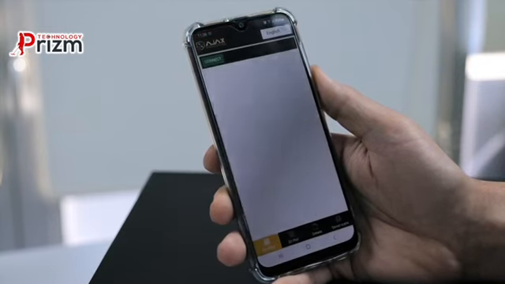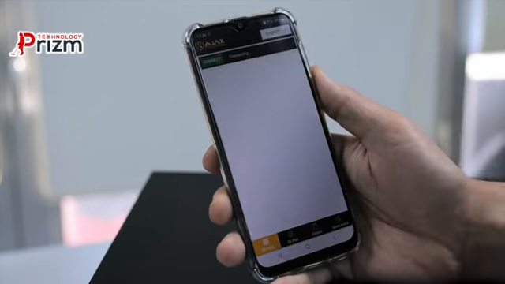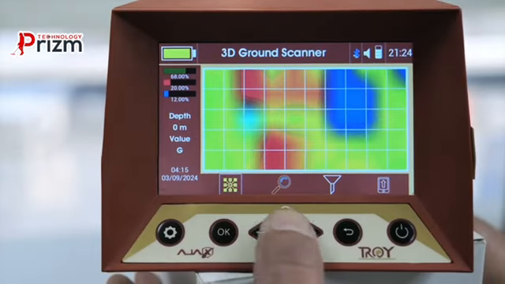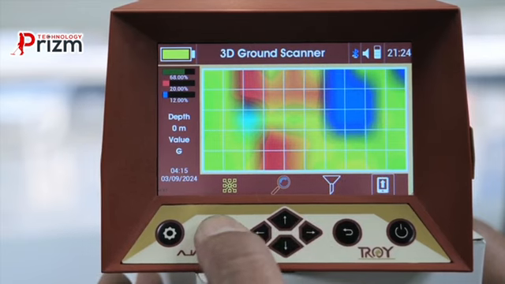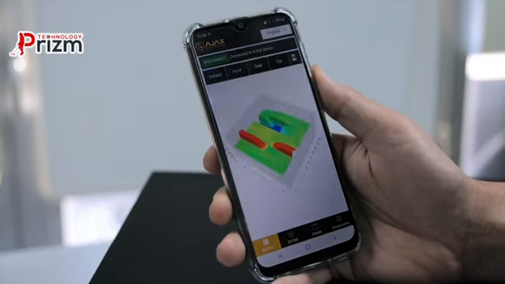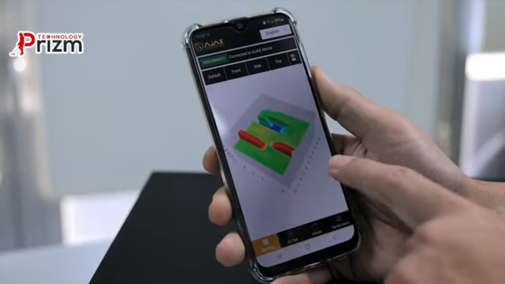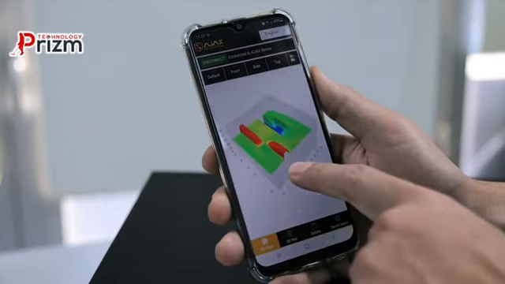You will now press the Connect key to connect to the device. Now, go to the Troy device and click on Send Image. You will notice that a 3D image has appeared on the phone. Browse the image to show it from the front, side, and top view.